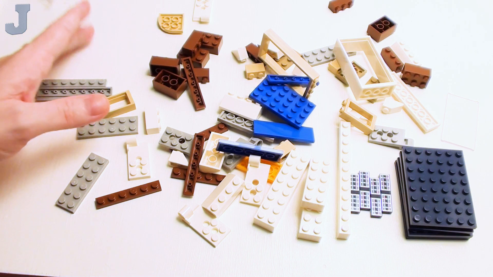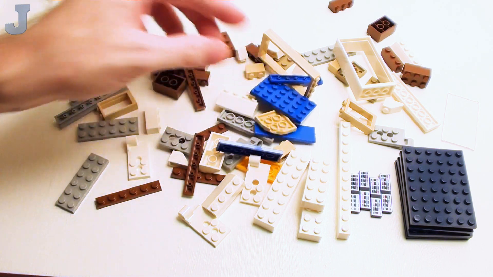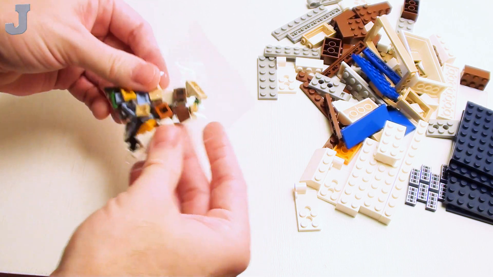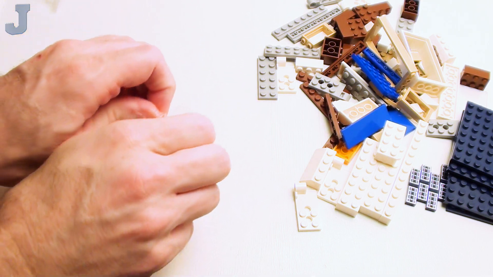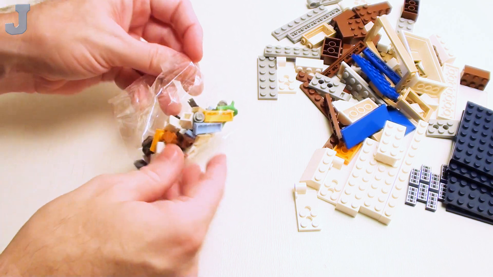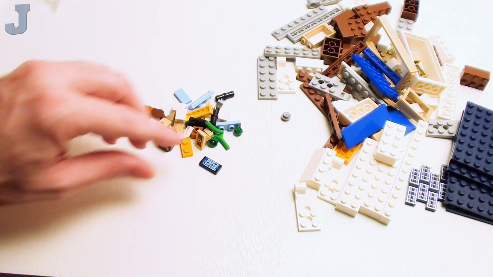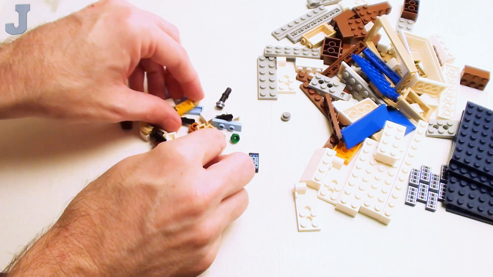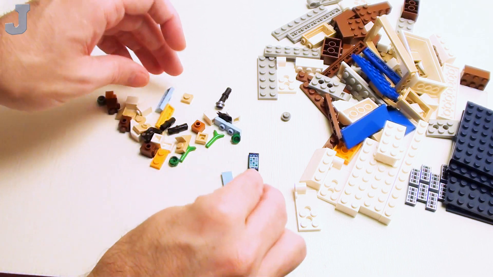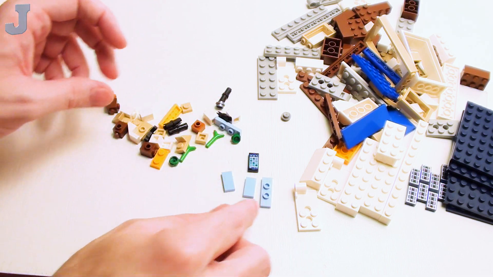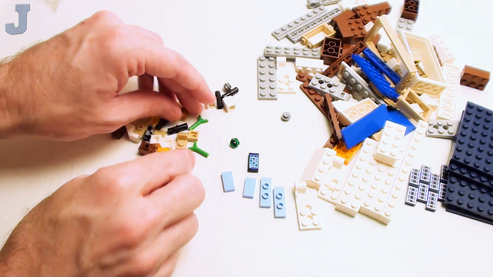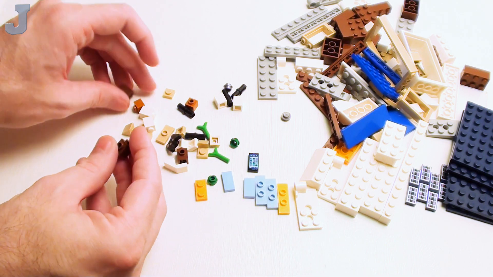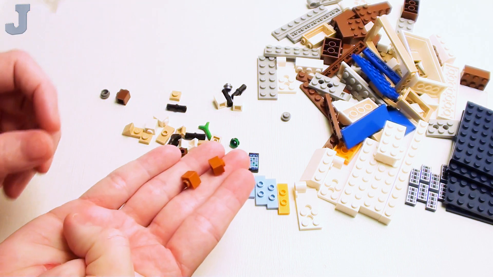4x6 plate and a 1x6 flat tile. And some of these 3x3 quarter round plates. All righty. Well, now we're down to the nitty-gritty here. I think that's probably the roof. So I don't know if this build's going to be modular or not yet. I'm hoping it is to make it fun to build. And then we got ourselves a little cell phone, a modern one that's black. Pretty cool. I can always use more of those. Any more printed goodies in there? No, but we get one of these. I think this is a light royal blue 1x3 jumper plate. We get two of those. Some carrot tops, stud flowers, friction pins. Another one of these in yellow. 1x2 plates.